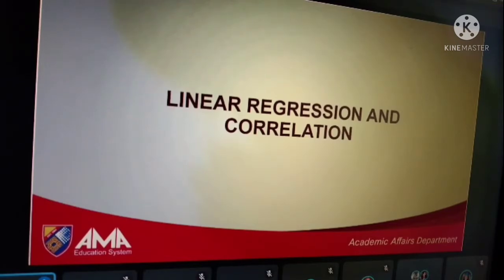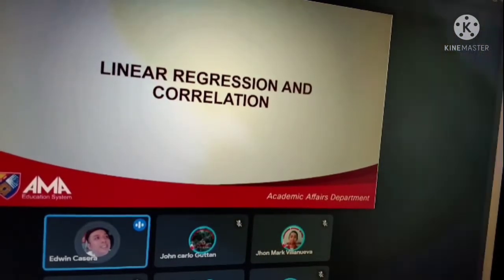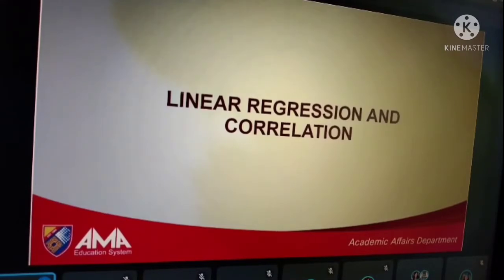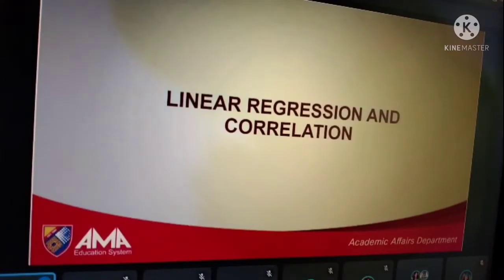O median. Yung 10 na yon, ito ay even. Tama? 10. So, ang gitna niya ay yung 5 and 6. Ang score ng 5 and 6 halimbawa ay 25 at saka 26. O, i-add nyo lang yung dalawa na yon. 25 plus 26 is 51 divided by 2. Ang magiging sagot, 25.5. Yun na yun ang magiging median ninyo. Malinaw po.